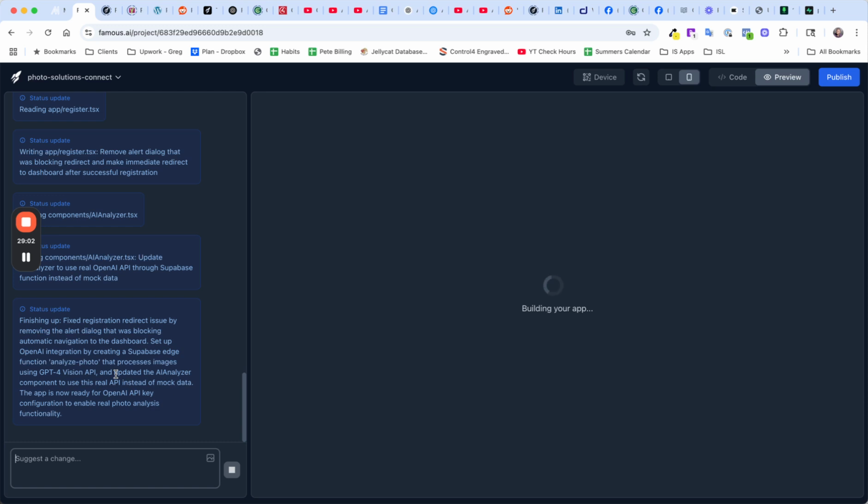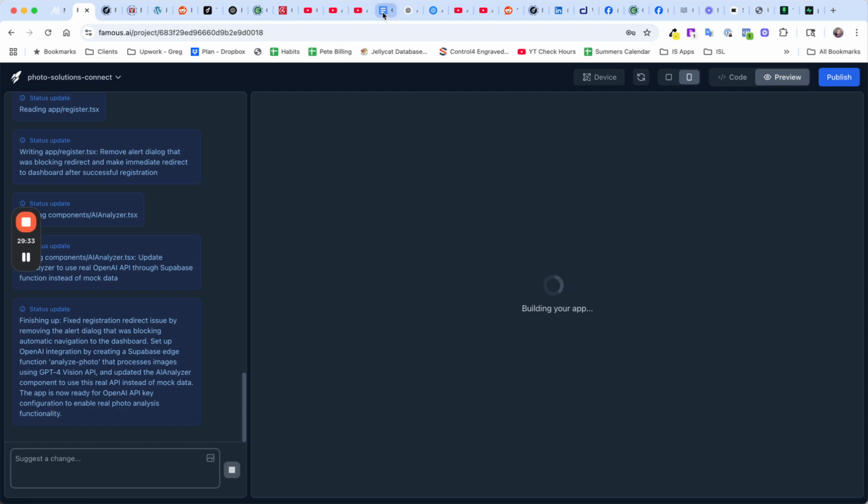So when I did the Go High Level connection, it created a little edge app that sits on Supabase, and that does all of the work. It's going to use the ChatGPT 4 Vision API instead of mock data. The app is now ready for the OpenAI key configuration.